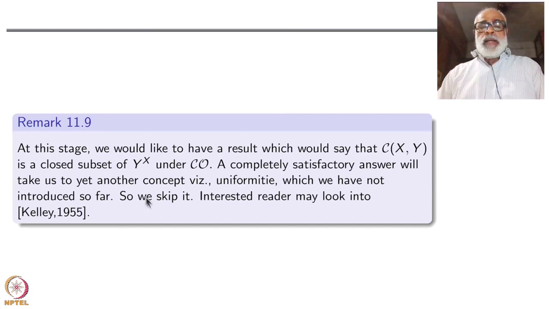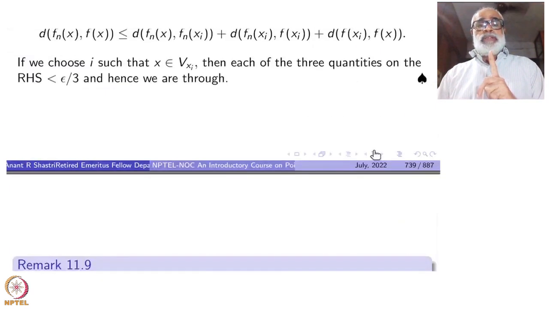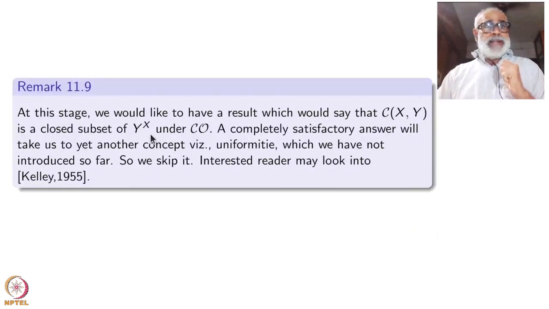So I made a remark saying that if you have a sequence which is compactly convergent in C(X,Y), the limit will be some function. Would that already be continuous? I said I am not addressing this problem in this theorem, but the problem can bother me. As a limit, it is some function from X to Y.